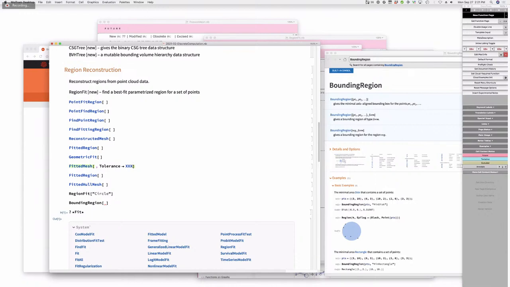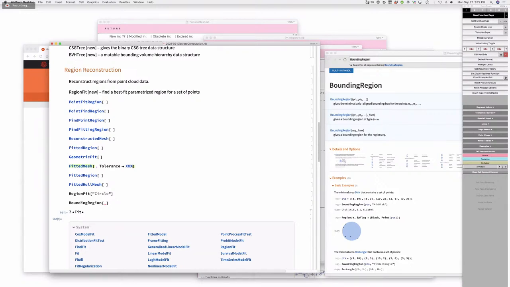But let's make sure that fitted mesh doesn't mean by default that we are going to use the concave hull mesh method. It's a general reconstruction technique, so it's a new function, and concave hull mesh is a special case. I don't think that's the right thing. I think it should be a method option for fitted mesh, because I don't think it's that important. So let's not have a specific function for this. Let's just have fitted mesh, which right now has one method. Or two methods. Yes, two methods would be nice.